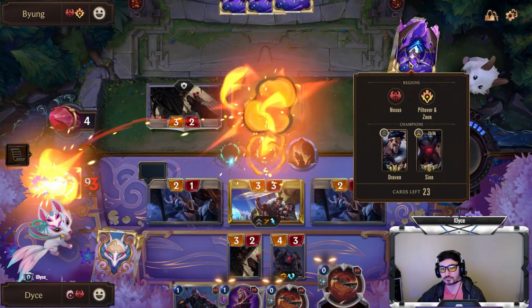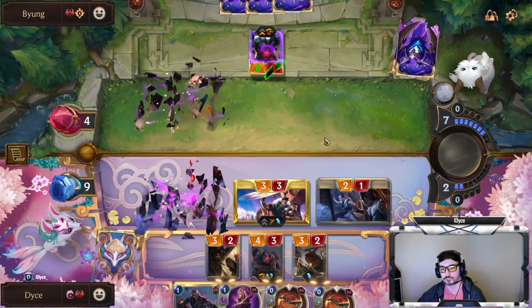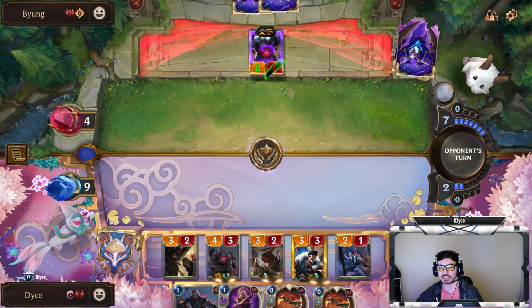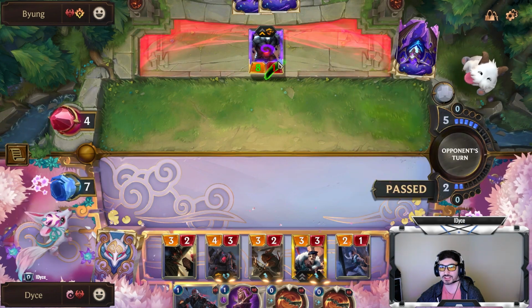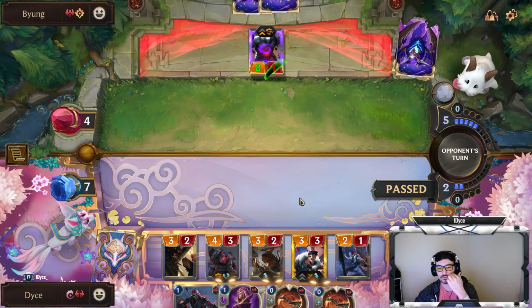I'll never forget. Draven out. So he needs like a decimate here or something. Mystic. Okay, so he did have a Mystic. He had the second Mystic and a second Fervor. So if we let him attack right there, we'd be at like what? 2 health?